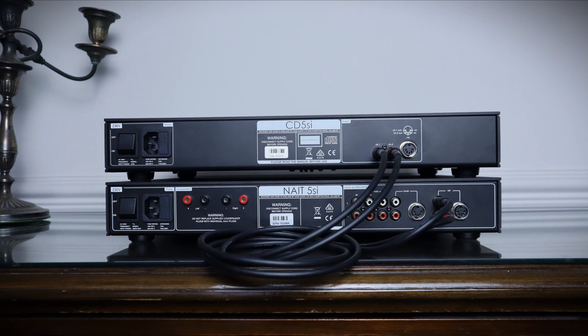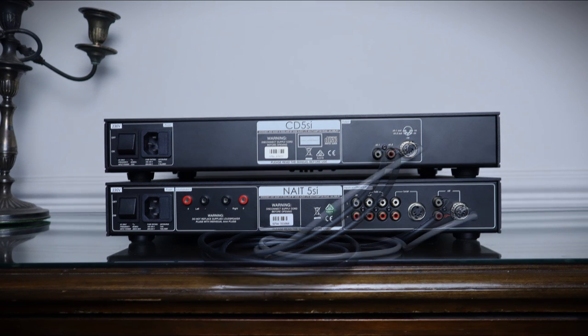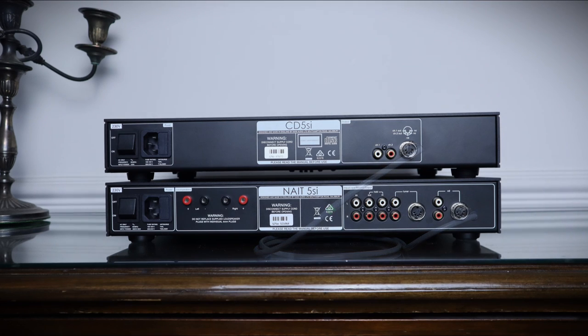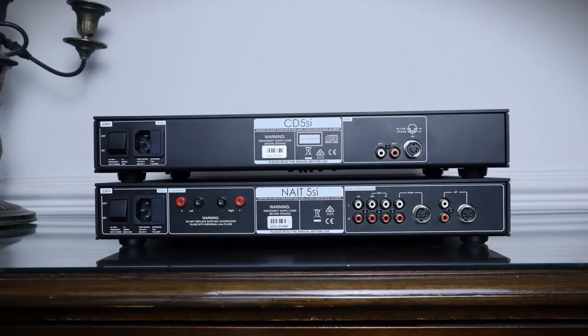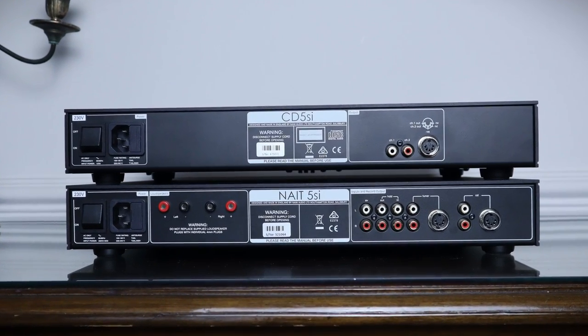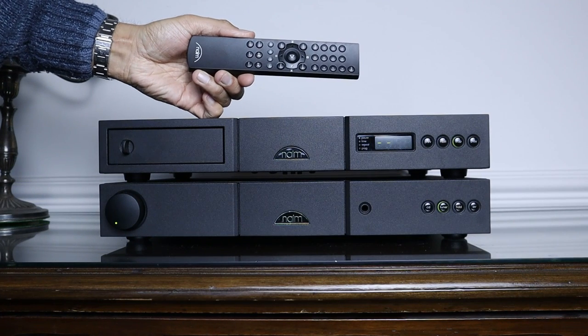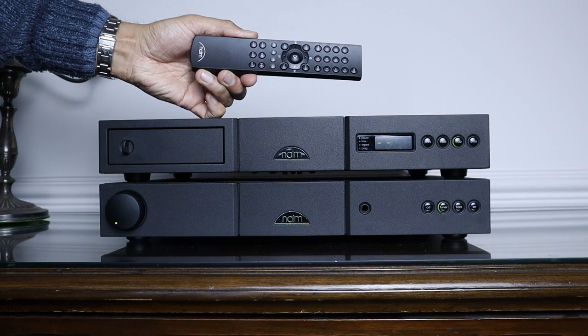I, for one, am not concerned about it having integrated streaming functionality, as there's plenty of cost-effective streamers these days, but I'm going to beat the drum for it not accepting external digital inputs, so you could use it as a DAC. Whether it's optical to connect to a TV or coax to upgrade the sound from your Blu-ray player, it's not commonly found, but I wish more CD players had them. Both units come with Naim's multifunctional remote control, which is plastic but of decent size and weight.